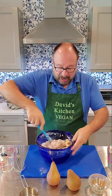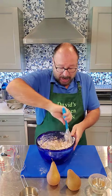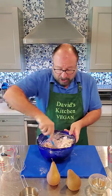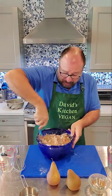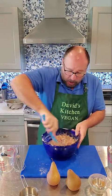I just love this cake. I've had it before, albeit not the vegan version, so I'm really curious to see how the vegan version comes out, but I'm sure it's gonna be fine, because literally, as I mentioned, the only difference is swapping out the egg whites for the vegan version of flax seeds and water.